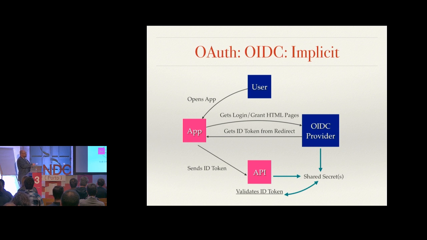The OIDC provider, hopefully, is some third-party thing. It could live inside of your system, but it's like a well-tested OpenID Connect provider. So if you work with .NET or C#, use Identity Server 4 by Brock and Dominic, who are here at this conference, who gave a couple of talks, right? Definitely use that. Identity Server works really well, okay?